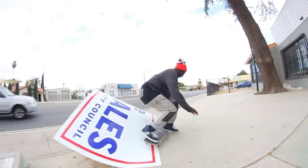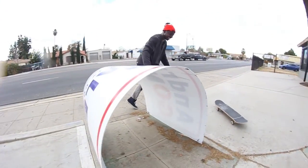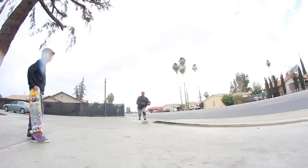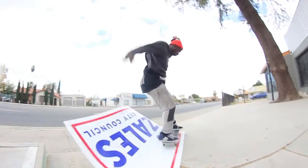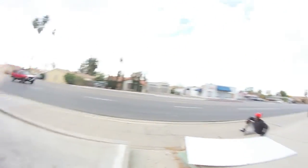All right. Like I said, we skateboarders think of some weird stuff. We don't know if it'll work or not, so that's why we're actually doing this, to see if it works. Well, here he comes, he's gonna go at it. Damn. It's worth a shot.